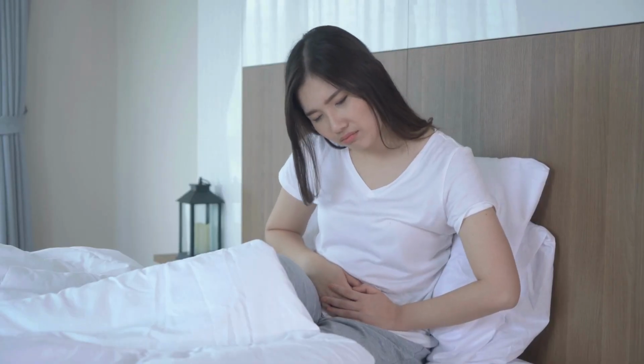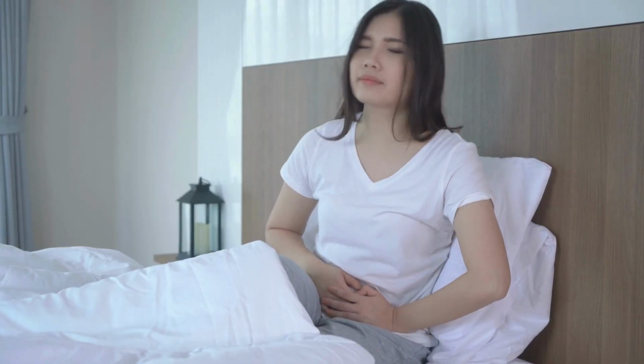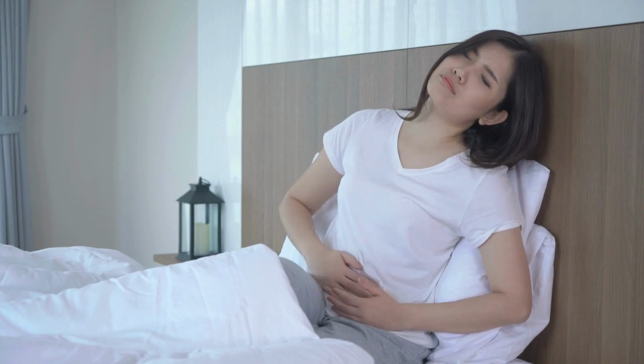The other really big presentation there that I'd be looking for, it's not in everyone, would be low fat soluble vitamins. Again, poor bile flow, issues digesting fat, and then issues absorbing fat and fat-soluble vitamins into the body. And the really big one there would be vitamin D. That's an epidemic. I mean, people are vitamin D deficient because they're not spending enough time in the sun, so it doesn't have to be poor bile flow, but the other really big one there would be vitamin A as well.